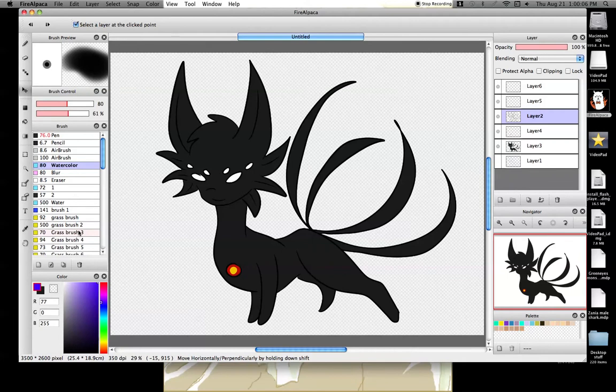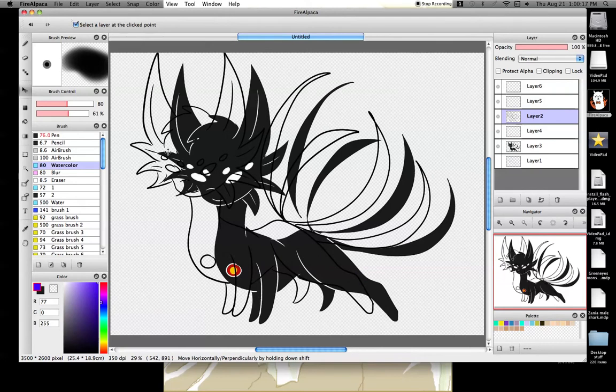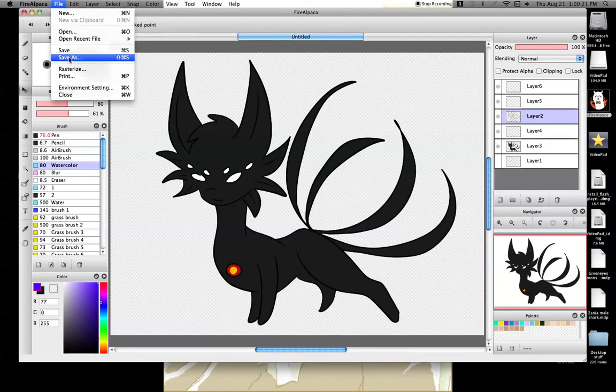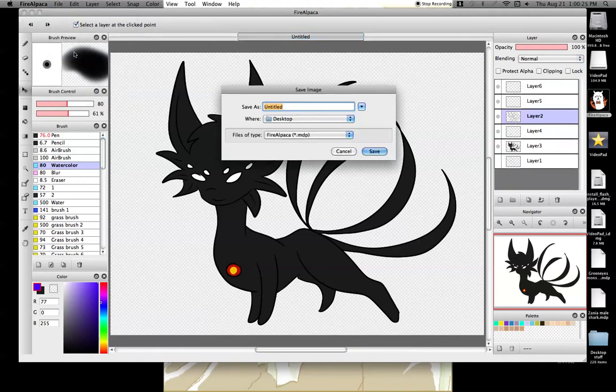And the final thing that we're going to be talking about today is how you save an image now. For me, I mostly save as a .png image. So we're going to go here and we're going to hit Save As.